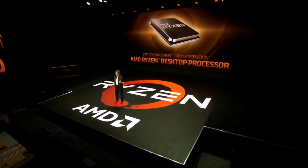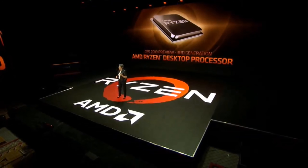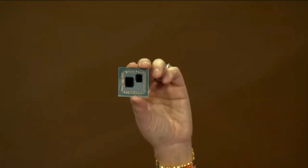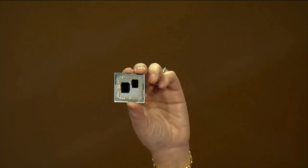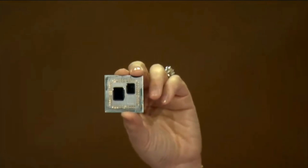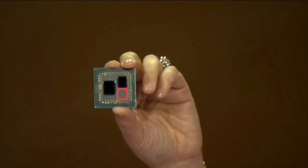Moving on to the Ryzen 3rd generation side of things — this is more my wheelhouse and very, very interesting. This is still using the new 7 nanometer Zen 2 architecture and process node. They've redesigned how the chip works: you have an I/O die and the actual core dies where all of your cores live. A lot of the pre-CES leaks were suggesting there will be 16-core chips available on the standard AM4 socket, and you won't need a Threadripper to get that sort of high core count. From the die they held up on stage, it looks like there is definitely space for another core die, and the tooling is already set up to do that.